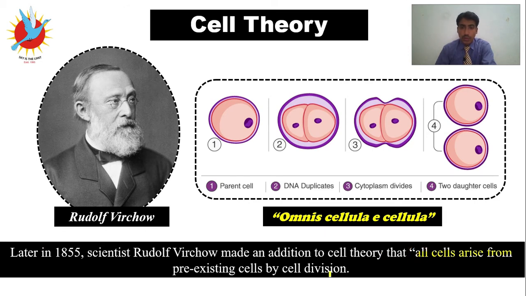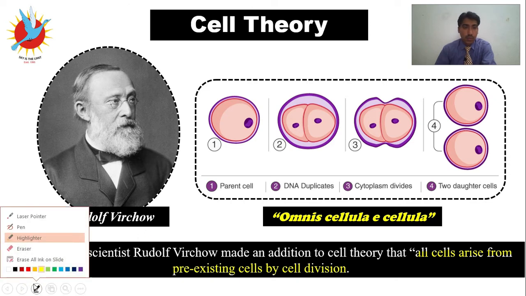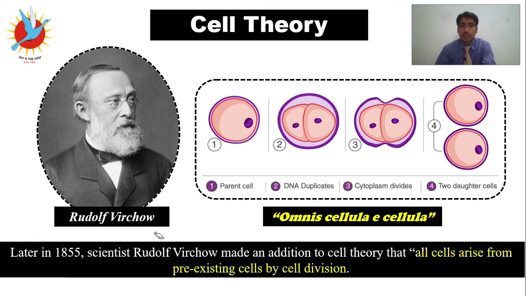As you know, our body is developed from a zygote. The zygote was a single cell. Right now we have millions and billions of cells in our body. So how are they produced? Each and every cell inside our body arises from its ancestral cells, or the pre-existing cells. So now you must be clear about this idea of the cell theory.